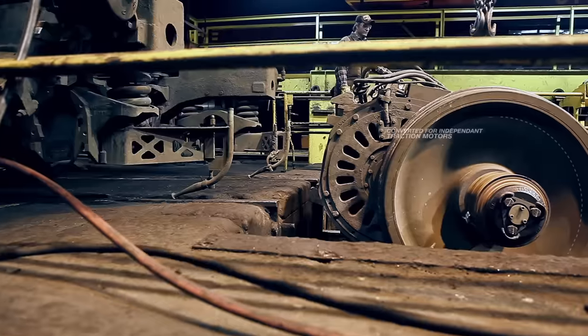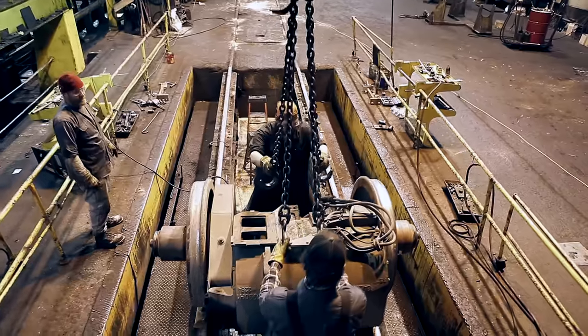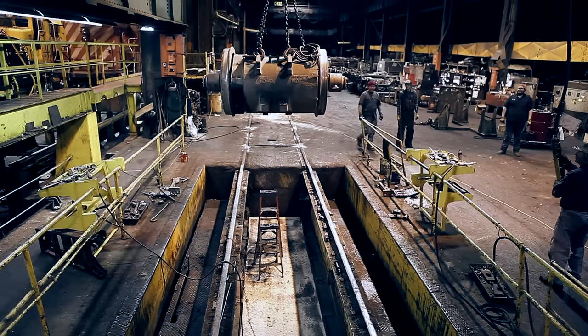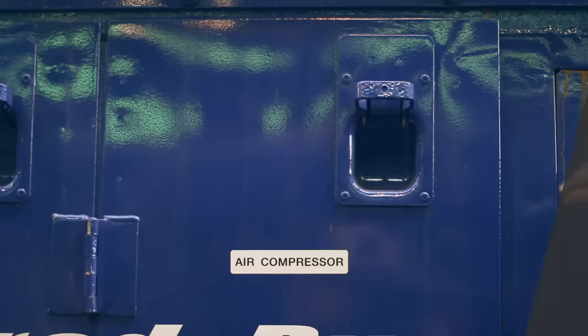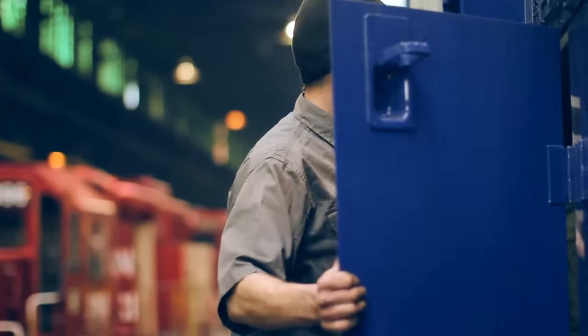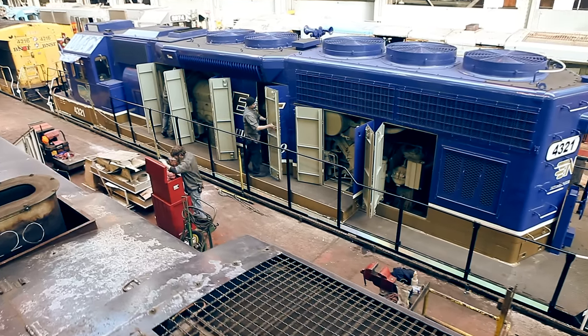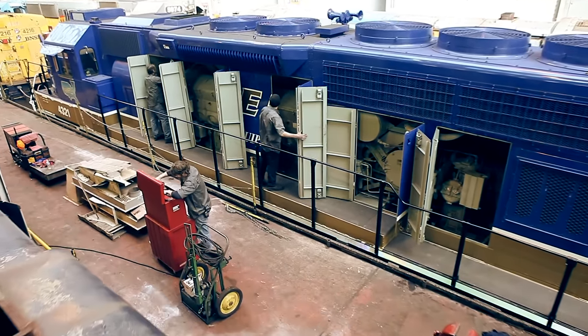We see out there the trends in the technology for freight or line haul locomotives is moving towards AC traction, but that doesn't mean that DC traction is forsaken. We are currently in design for other models other than the SD40 that we've applied it to. We can apply an adhesion package to a 30 to 40 year old locomotive and achieve the same results of a new locomotive. And for a fraction of the cost, it's incredible.